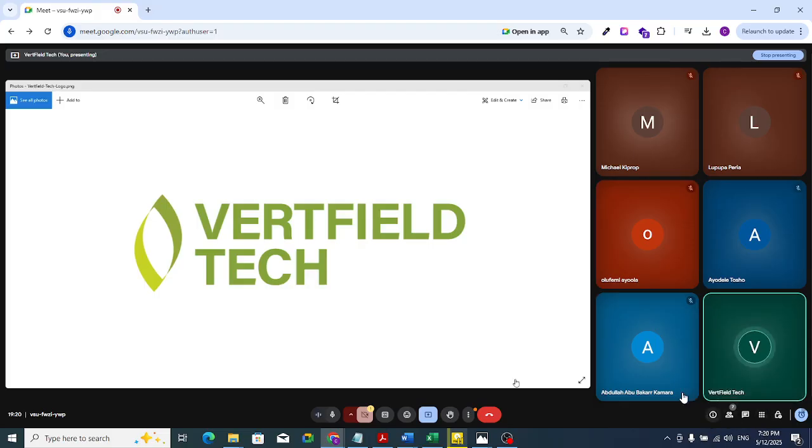Also on this platform, we are not just going to be focusing on the system design. We are also going to be focusing on a couple of things as well. You design your system before installation. You also have to make sure that you take care of safety as it concerns solar power systems, and cabling as it concerns solar power systems. All these are the things we are going to be talking about.